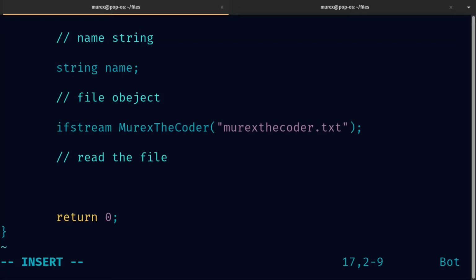So basically the easiest way to read our file is to use a while loop, and as the condition we're going to use getline, and then we're going to store whatever line we get in a name string, and then we print it out. Once it reads the file and gets all the lines, it stops. Because the main challenge with reading a file is knowing when it ends. You want to know where it ends.